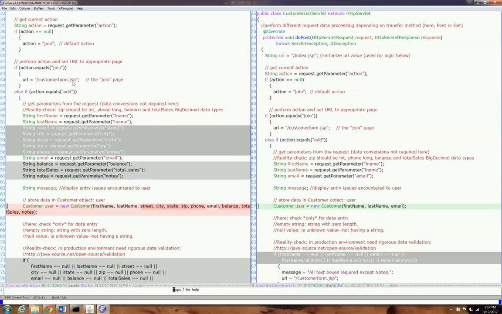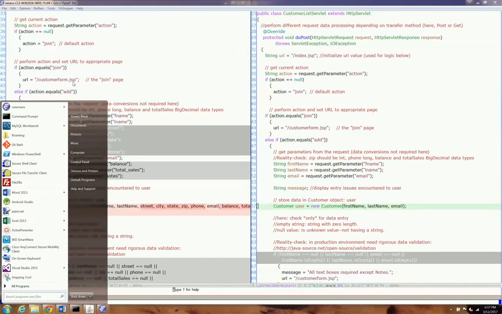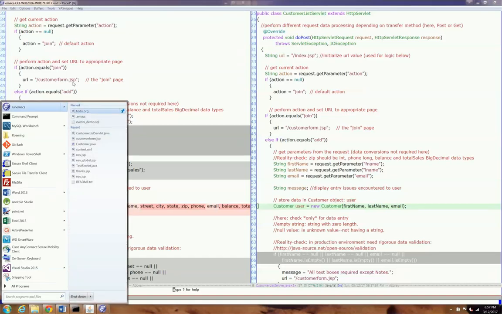I only gave you first name, last name, and email, and what you have to add are the ones on the left. Street, city, state, zip, phone, email, balance, total sales, and notes. Okay? And make sure those are spelled correctly as well too. And I probably should open this file because I know it's probably hard for you to see.